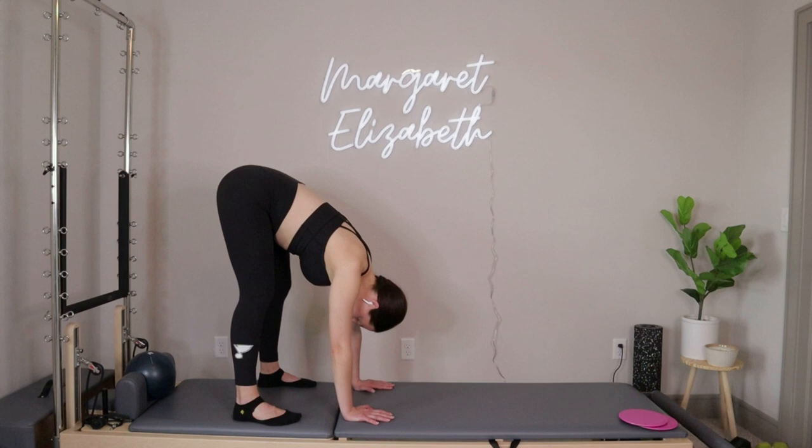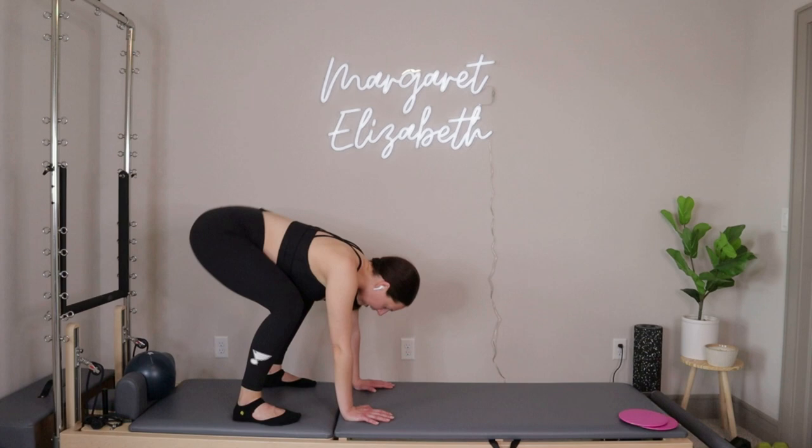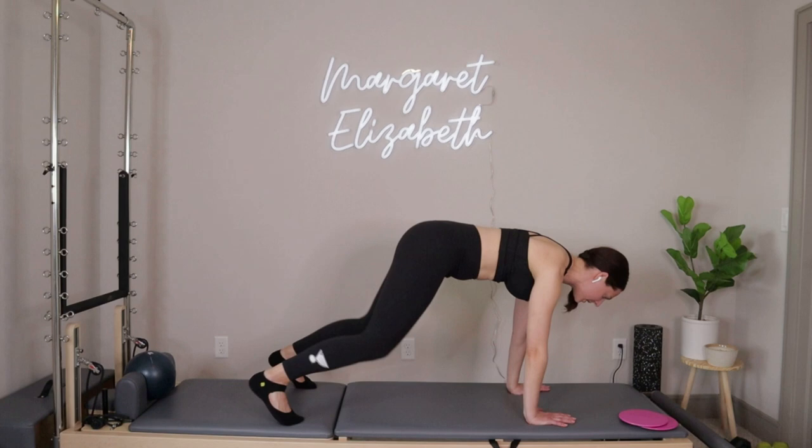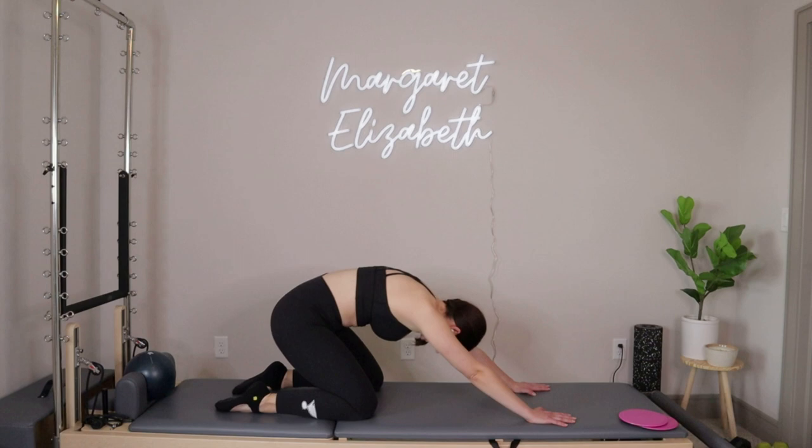For 2 more, we bend, and then press. Last one, we'll bend, and press. Good. With that last one, let's just walk ourselves out to plank. Once you hit that plank, knees drop down, feet go back. We're going to shift the hips all the way back to the heels, finding a child's pose.